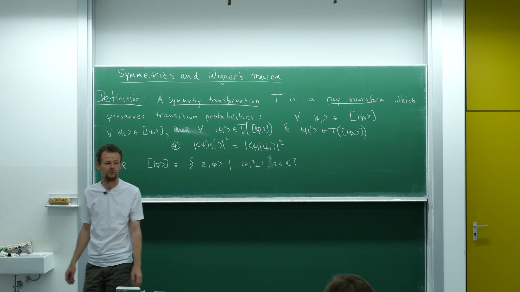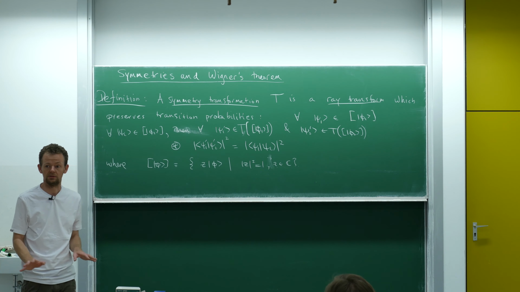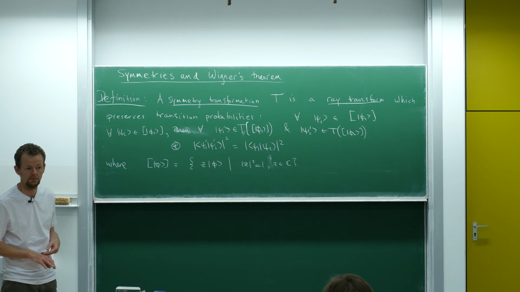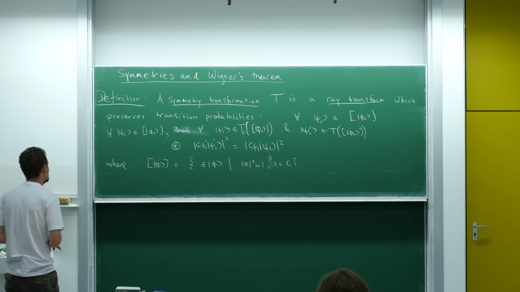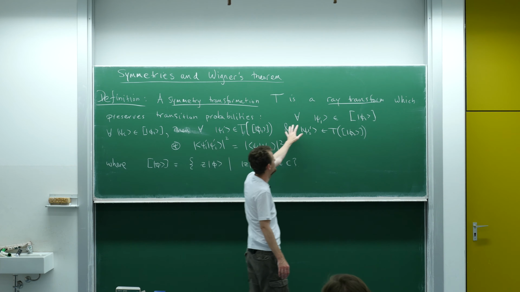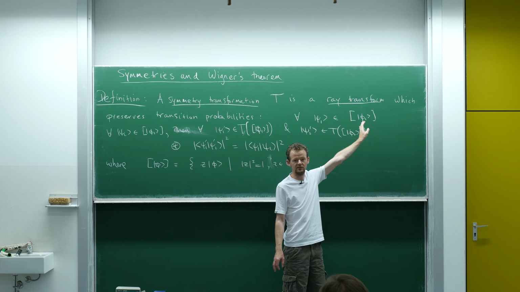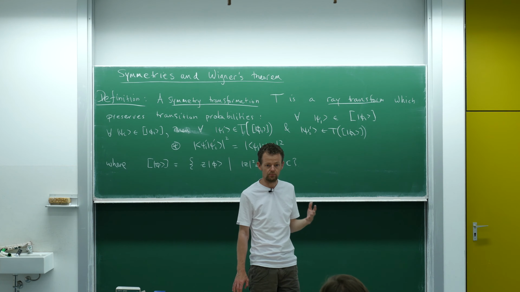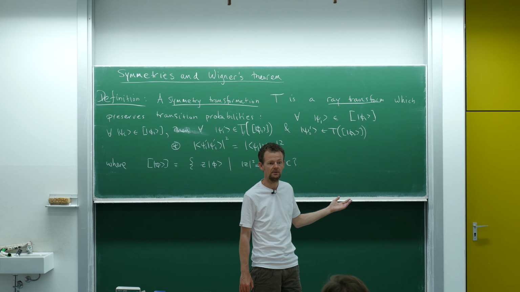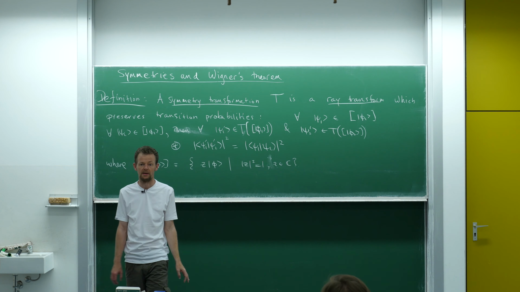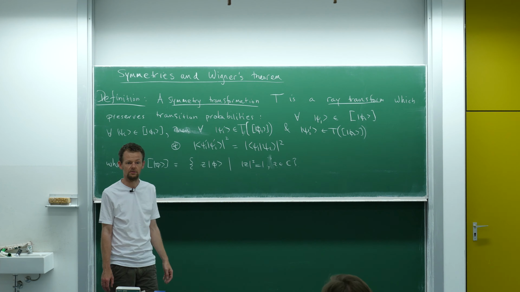That's what it means, symmetry transformation in this course. Now, that's not the most general meaning that you could take. The most general way to do this is to recognize that the states of quantum mechanics are positive linear functionals on things called operator spaces. And then you have to reapproach this definition and redefine what we mean by transition probabilities. That's not something we have time to do in this course.